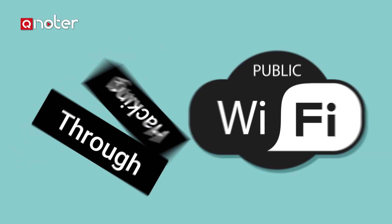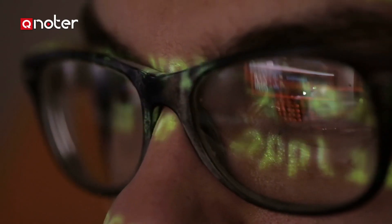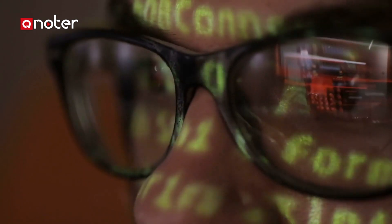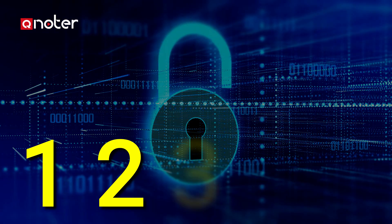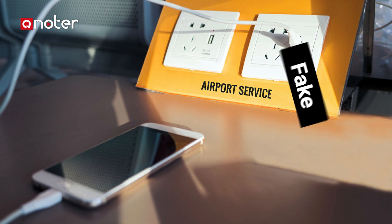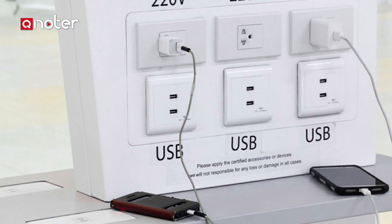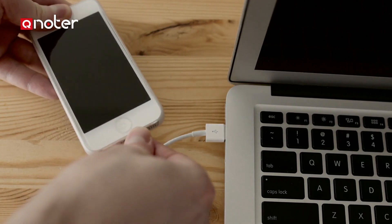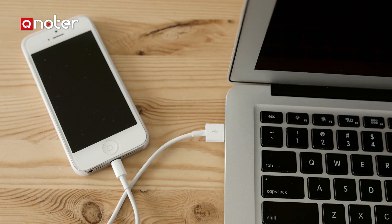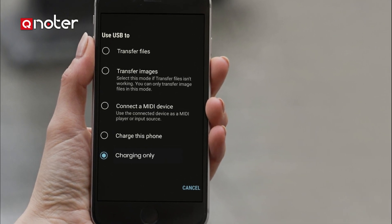Hacking through public Wi-Fi: many public Wi-Fi hotspots are unsecure and can be easily hacked. The danger is that hackers can use them to access your bank account or private accounts, and in this way they can see everything you are doing. Even unsafe home Wi-Fi systems can be hacked this way — have you set a strong enough password on your router? Fake charging stations: hackers have discovered a way to access your phone when it's connected to a public charging station. By connecting your phone via USB for a recharge, you also allow data transfer. In this way, hackers can download your information or install apps you didn't agree to. If you use a public charging station or a computer to charge your phone, make sure you only give permission for charging, not for data transfer.